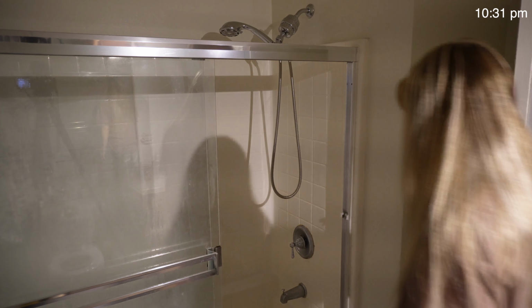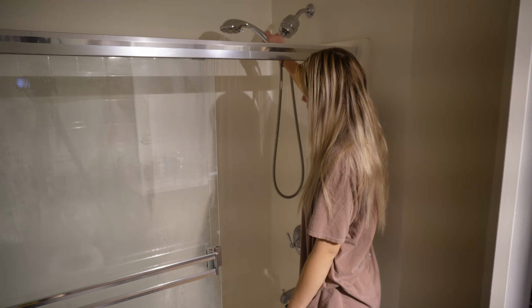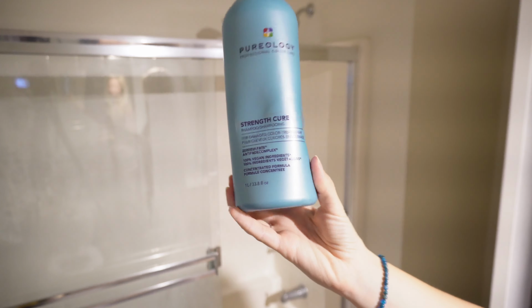So the toner says that you're supposed to use it on towel-dried hair, and since it is my hair wash day, I'm gonna shampoo it and then towel dry it.